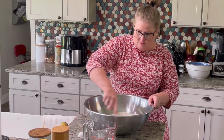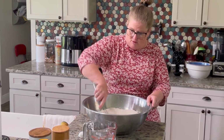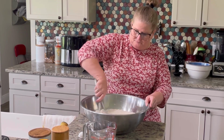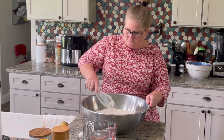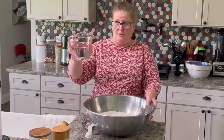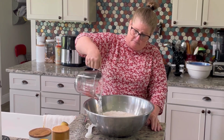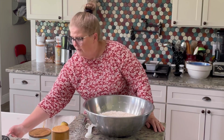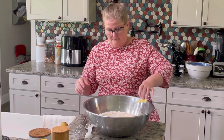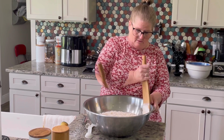I'm going to whisk all the dry ingredients together just so I make sure they're all mixed well. Then we're going to add 3 cups of warm water, and 2 tablespoons of butter. We're going to mix these ingredients together.